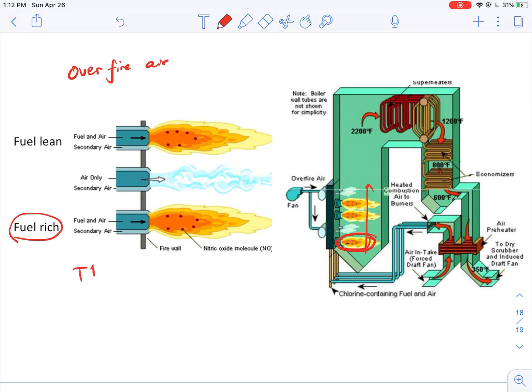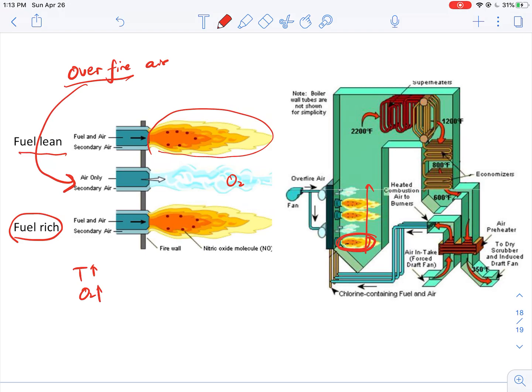If it's less oxygen, then we know that the temperature will reduce, right? The oxygen will also reduce. So this will reduce the pollutants, or reduce the nitrogen oxides that are coming from the combustion. Then you may wonder, oh, what happened to the carbon or the hydrocarbon there? Because we know that if there's not enough oxygen, then it's incomplete combustion. So that's why we introduce the overfire air here. That's why it's called overfire, right? The air is over the fire. This way, we can introduce oxygen here, and then the oxygen can mix with the unburned hydrocarbons and get burned under this fuel-lean condition. The fuel-lean simply means that there is more oxygen.